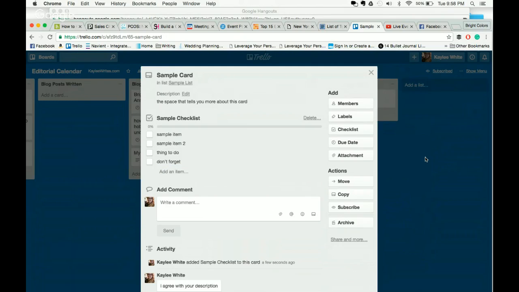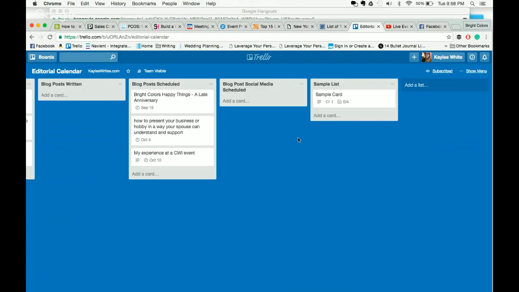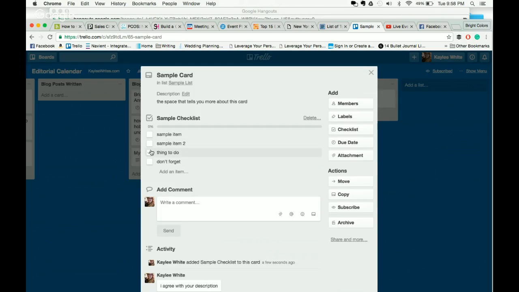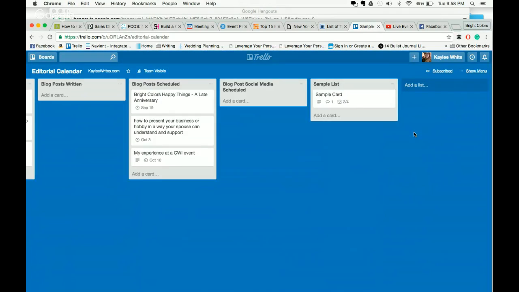So if you click off the card and you're just looking at the board, you see right here, this is going to say there's a description that tells you there's more information about the card, someone has commented on it, and then there's an actual checklist for you to keep track of. Now, let's say you've done 2 of the 4 things. Well, if you look right here, it gives you a percentage of how many things you've completed, and then it actually tells you how many you've done and how many you have to go.